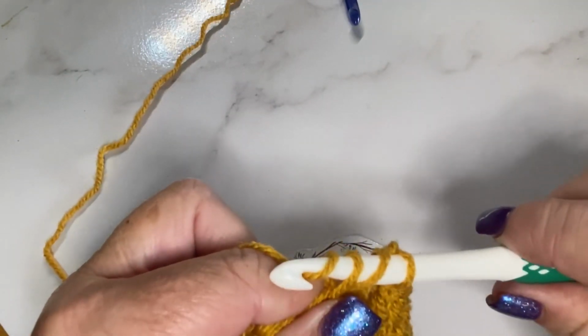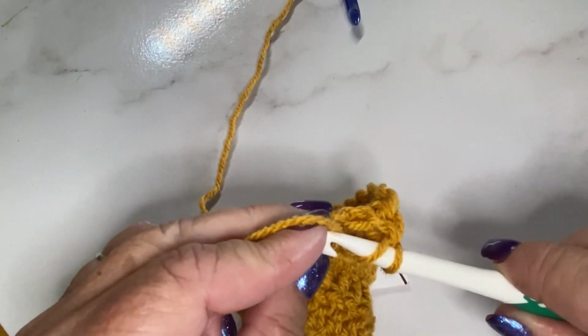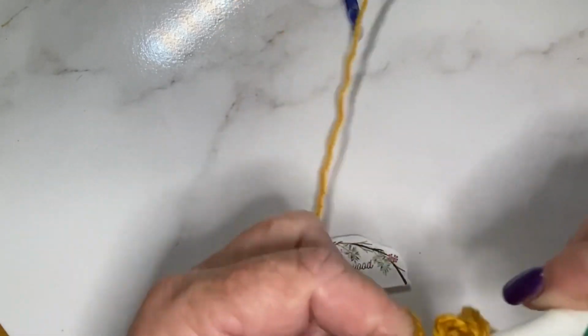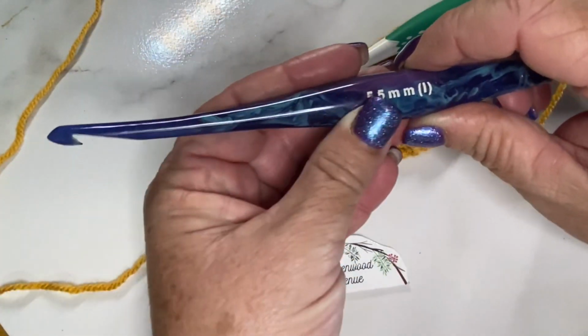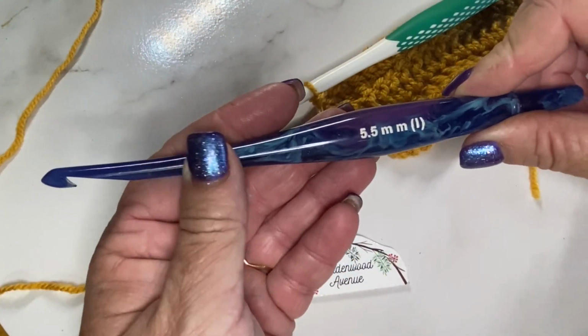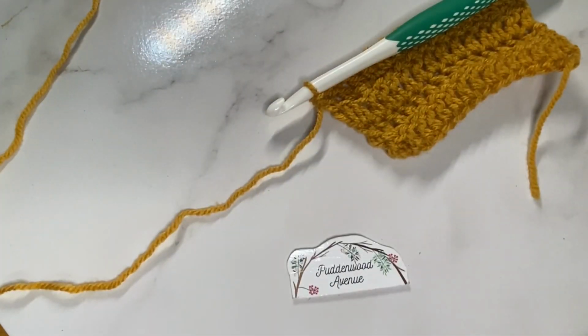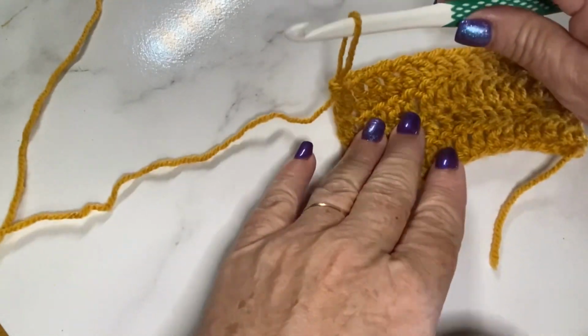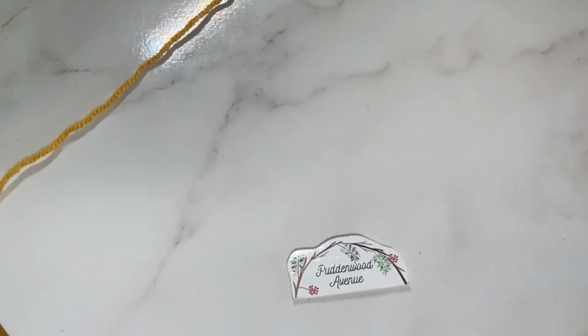Alright. So far the wooden, I think, what did I say that one was? Beech wood and resin 7mm hook is a winner. I don't mind the 5.5mm resin as well, although it's going to be hard to beat this one. Now let's try, I'll have to pull this out, which is no drama because you can do that with crochet, it's so easy. We'll try the little hook.